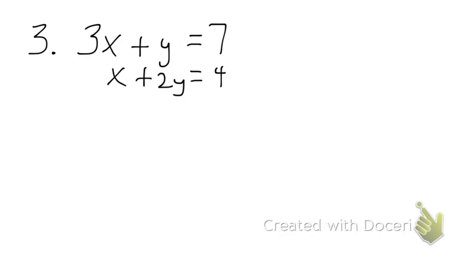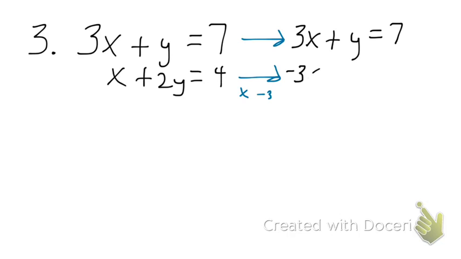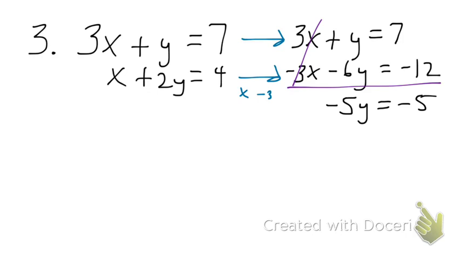And so this is how we're going to write our work. We're just going to rewrite the first equation. We're going to multiply the second equation by negative 3. By doing that, we get opposites for x, which is what we need. So when we add these equations together, x is eliminated. Now, there's no one way to do this. I could have eliminated y instead by multiplying the first equation by negative 2 and then adding the equations together. So there's always going to be more than one way to do these. We're just going to look for the easiest way.